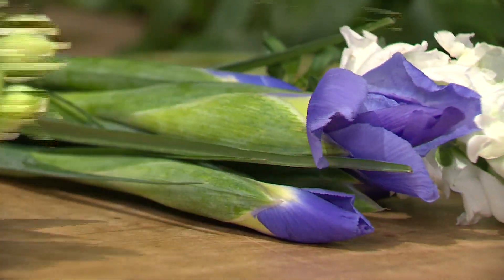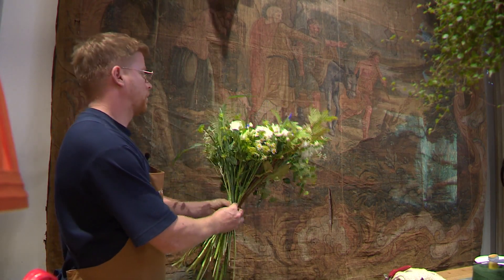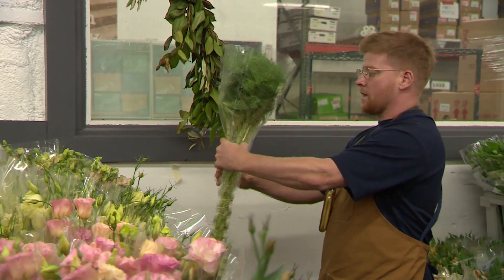Jean-Pascal studied horticulture in college. He says the opportunity to work with his hands as he learned helped the science sink in. "I think that most people that have difficulty learning in school are people that actually need to go into a trade. Florist is a great trade that makes art, science, math — it makes everything, but still with the hands-on."